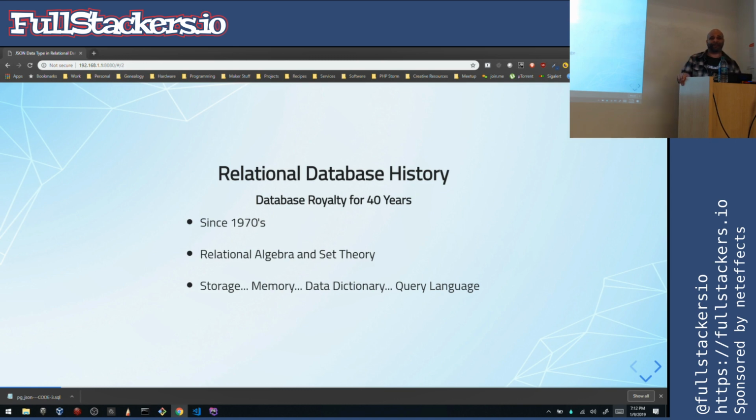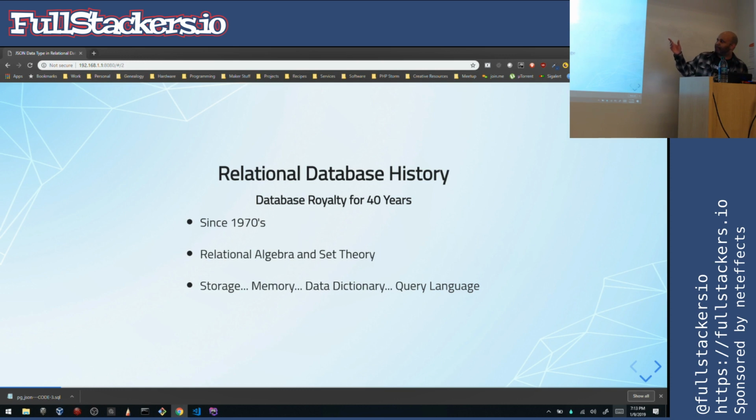It's all good. So we'll start off with a brief high-level historical overview of relational database history and how we got to where we are now. Since 1970, I think, is when the IBM came up with this database paper about relational databases and the fundamental principles that underpin those, based on relational algebra and set theory, which was kind of revolutionary at the time, using sound mathematical principles to create a database. That was something that wasn't really done back then.